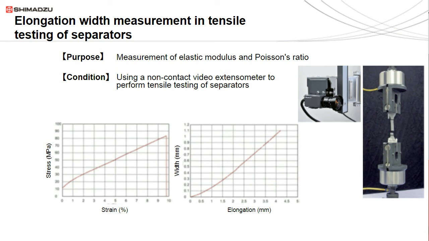Non-contact extensometers, such as the TRVUX, work by creating marks on the surface of the sample, which an imaging system then tracks in order to measure the displacement. And then the width is measured simply by recognizing the contrast of the material width in contrast to a black background. Here we see a stress-strain diagram and then also a width versus elongation diagram, and the slope of this plot is what's called the Poisson's ratio.